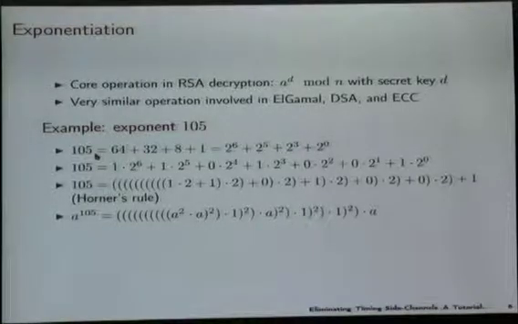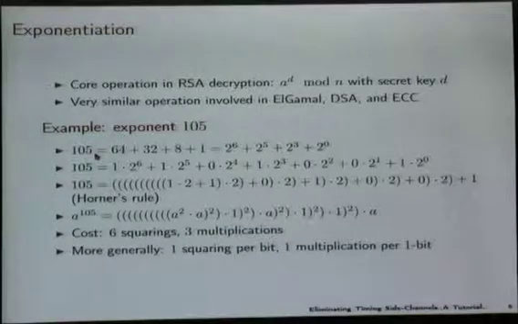And then we can move the whole thing to the exponent, where all the times 2 become squarings, and all the plus 1 become multiplication by A. And the plus 0 become multiplications by 1, which, well, don't really matter. So if we do that, then we end up in this case here with 6 squarings and 3 multiplications. And if we do that more generally for any exponent, then we get 1 squaring per bit and we get 1 multiplication per bit, which is 1.